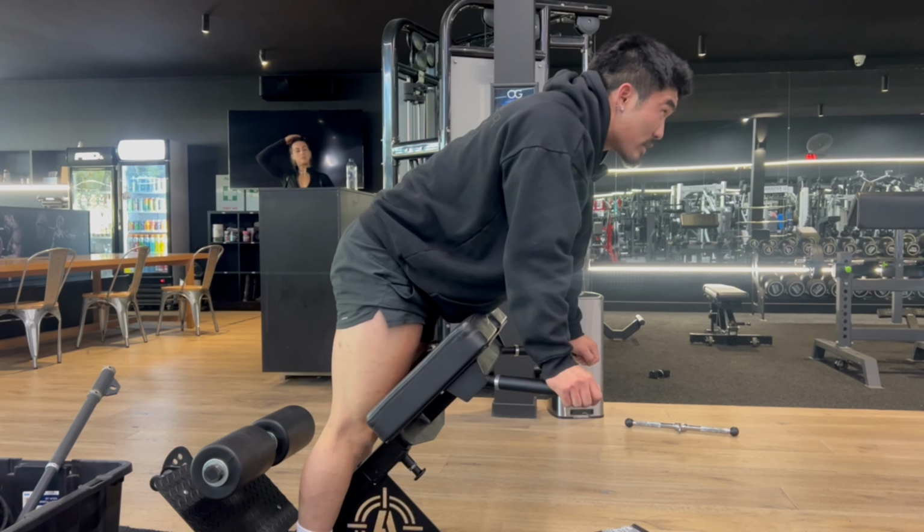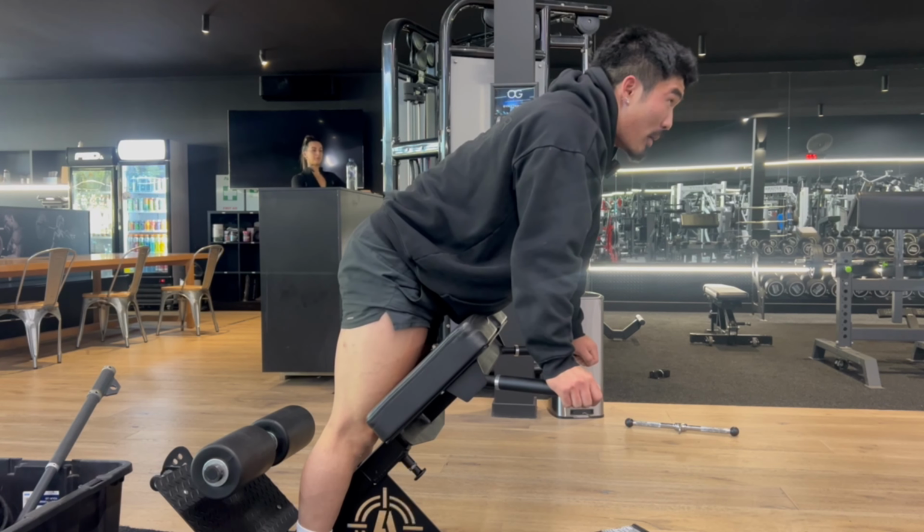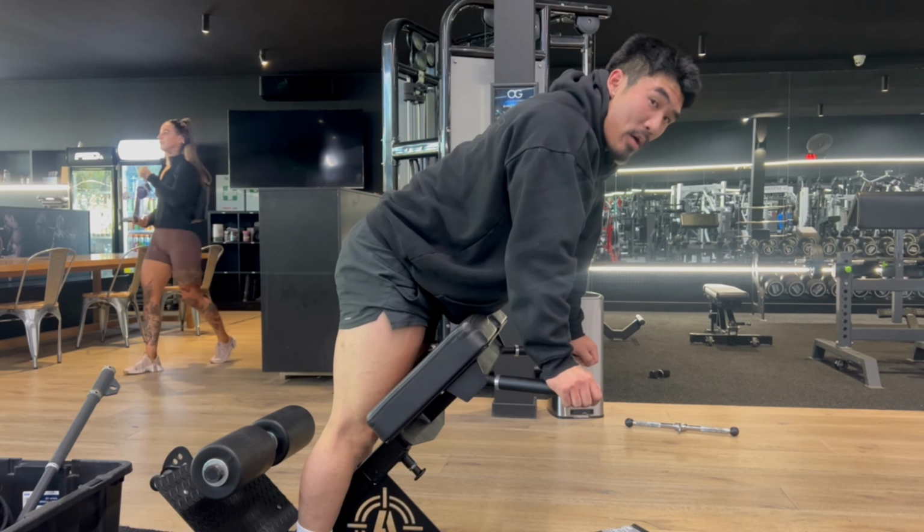We're going to get into our first working exercise, which will be our hack squat. I'll show you how I warm up there and what I like to think about when I'm doing that exercise.